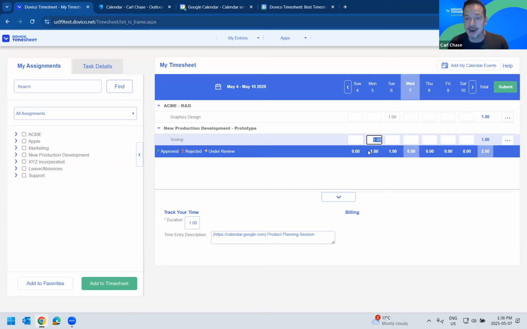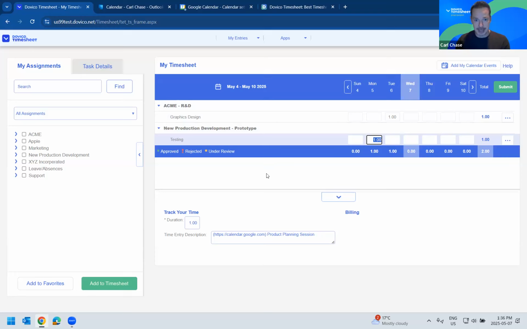Not only will this help you fill in your timesheet more accurately, but it'll also help the administrators in gathering more accurate information. And also, if these records are billable, then they're not being left behind and forgotten. It just allows you to fill in the blanks a lot better and give you better results on both ends, on your end and on your administrator's side.